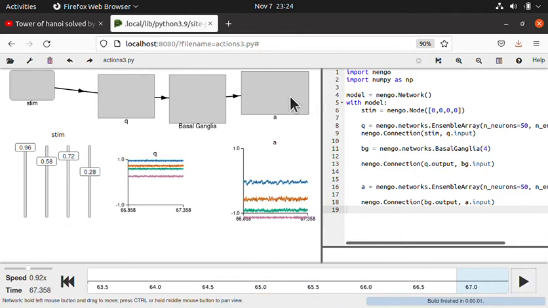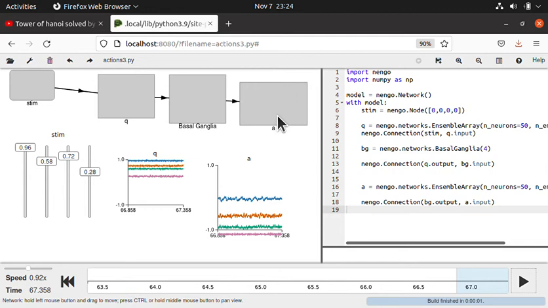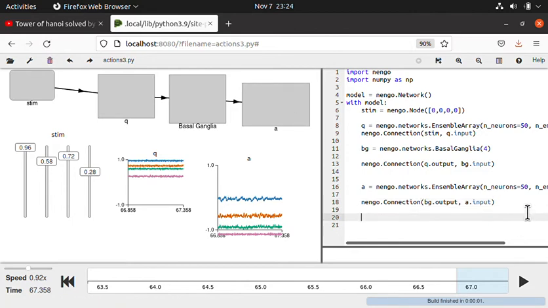That'll give us our action selection. If we want to convert this into something cleaner with ones and zeros, like let's have one value be 1 and the other values be 0, that seems useful. What we're going to do is add a little bit of a winner-take-all on this component here. We've got a built-in version of that, which we're going to call a thalamus.